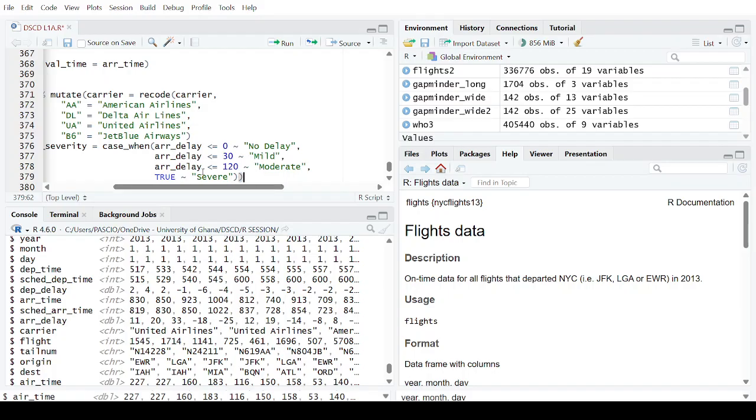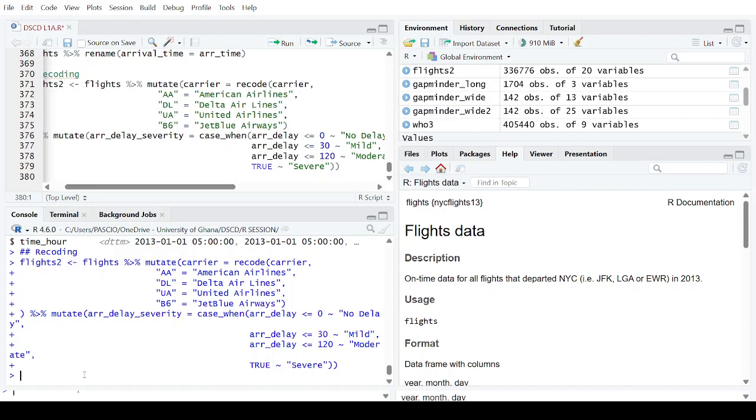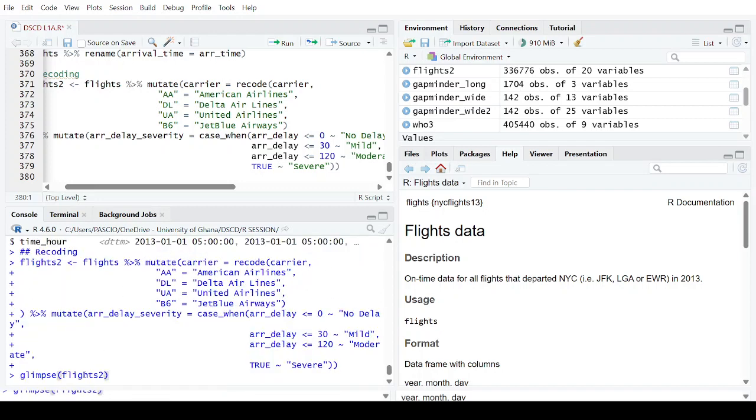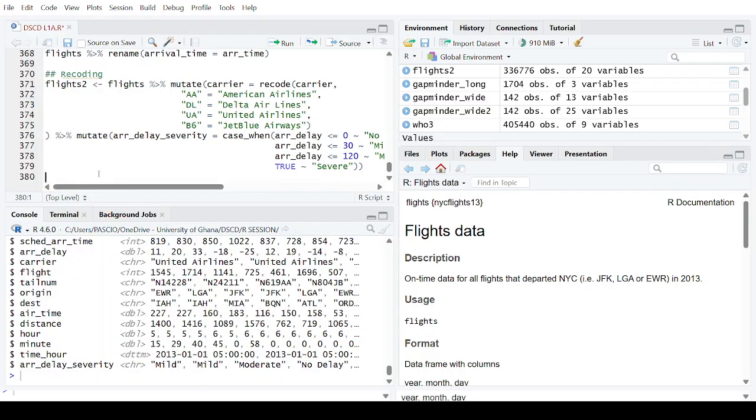But if you know the exact ranges, then you don't really need to bring the true. You can just write all the various ranges and then say it is severe, and then you quickly run it. So when you run this, this time let's catch a glimpse of flight 2, and then you can see the arrival delay severity here, and you can see mild, moderate, no delay, and so on, just as we wanted.